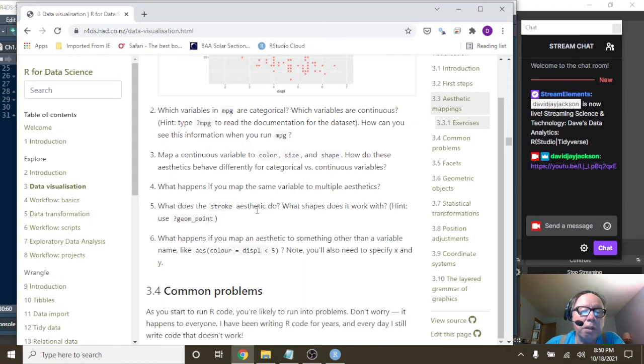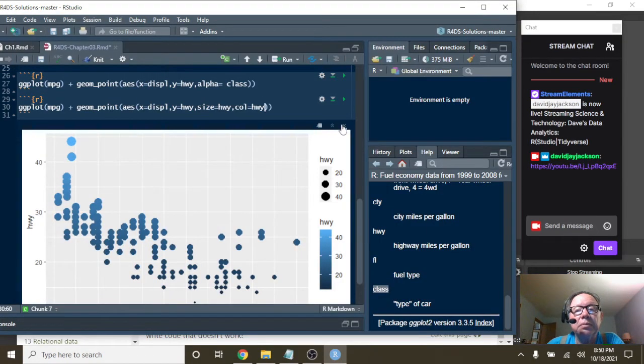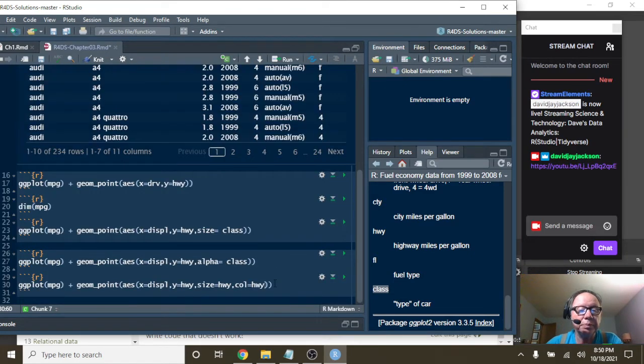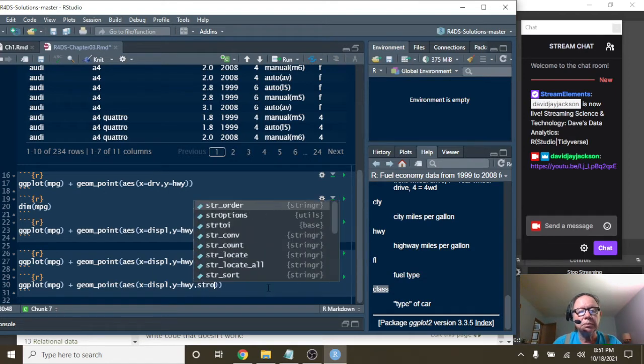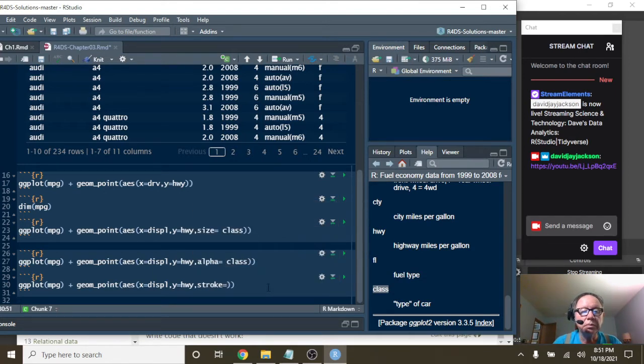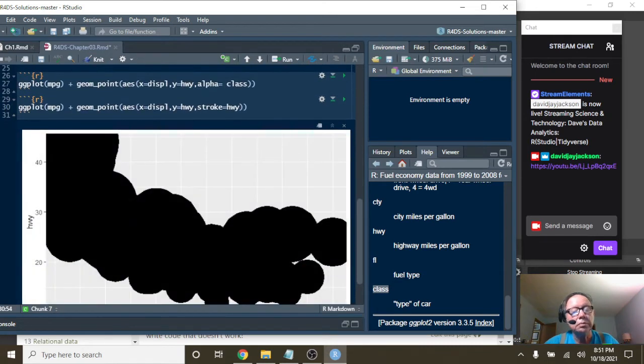What does the stroke aesthetic do? What shapes does it work with? Hint: zoom point. The stroke aesthetic. I didn't know there was a stroke aesthetic. Good grief.